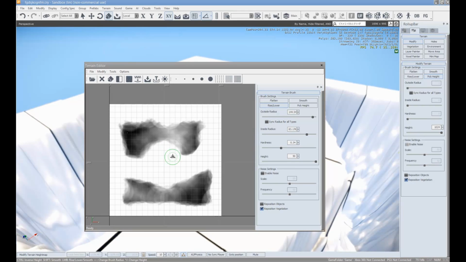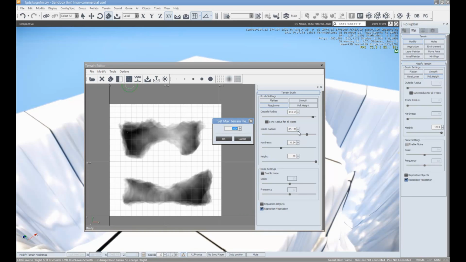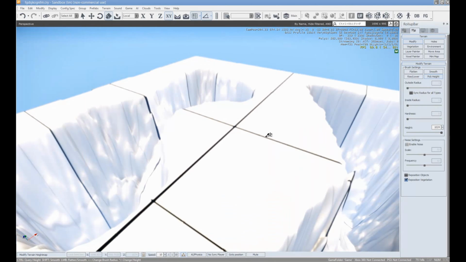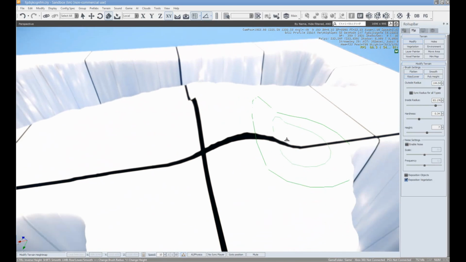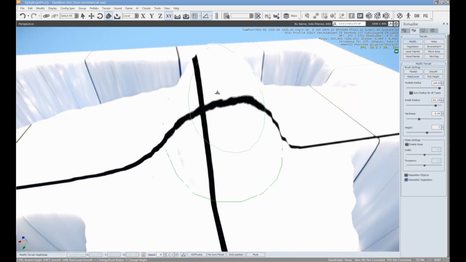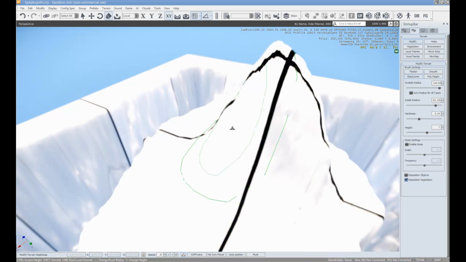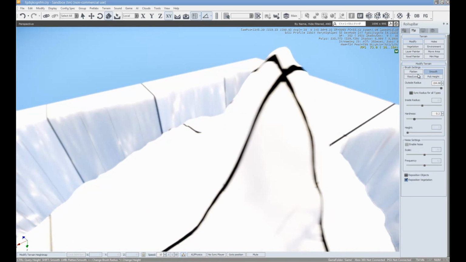So one thing I didn't realize that I did is I actually made this level way too high. We want to go over here to set max height and set it to 2048. Mine was set to a much lower value of 1024, which is the default value, it's already really high. But we can begin painting our little mountain right here in the middle. Make it look however you want it. It doesn't really have to look any good or be realistic. Smooth it out if you feel like it.